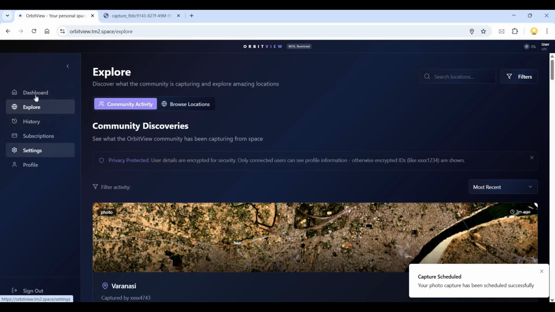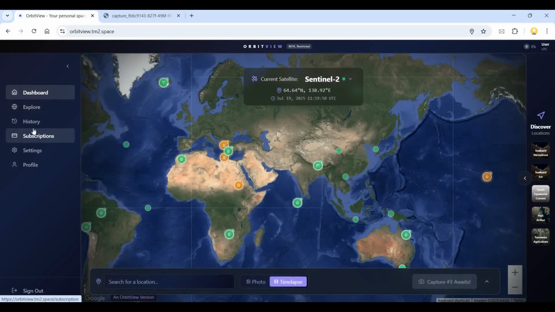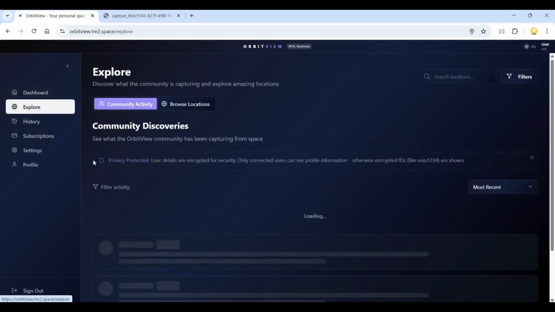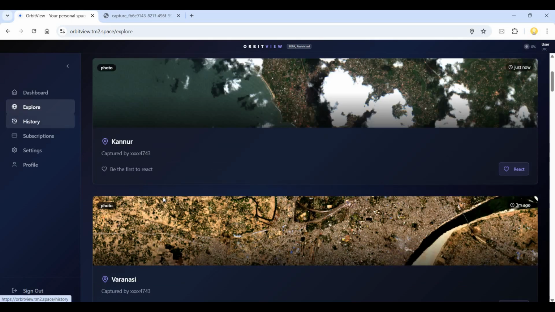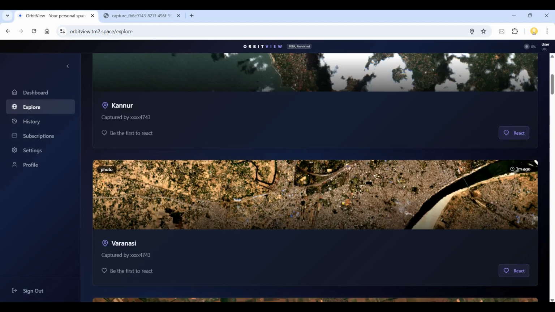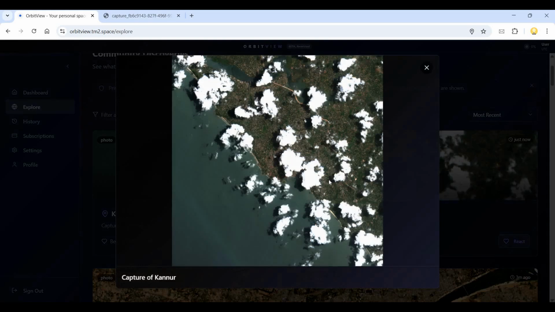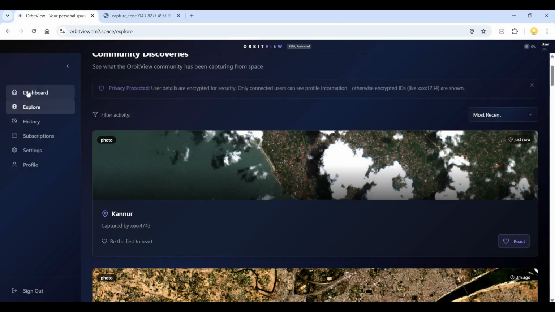So let's see when it will capture it. So these are the photos from across the world, as you can see here. This is captured by this user. So this is captured. See, this is how Kannur looks. This is the clouds. Today we have clouds here.